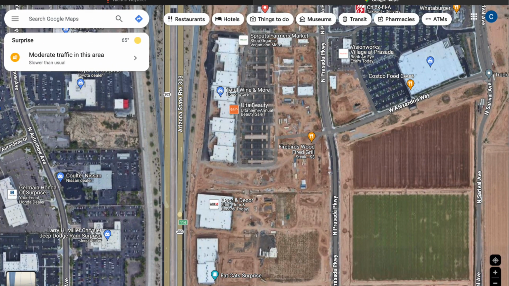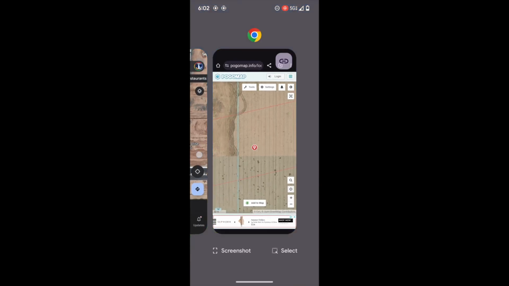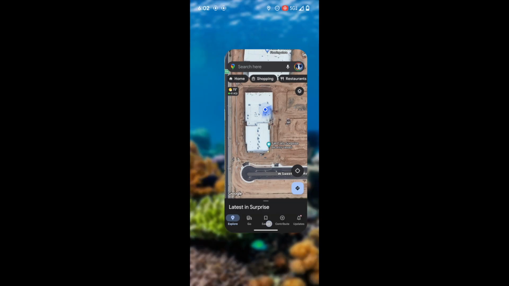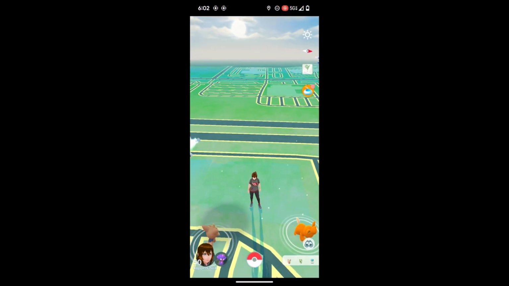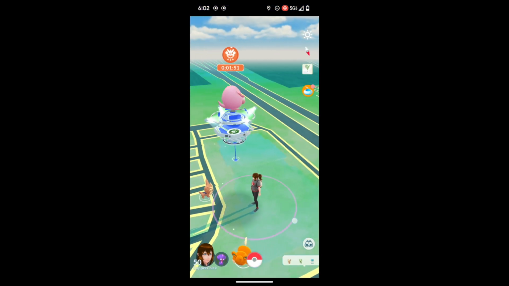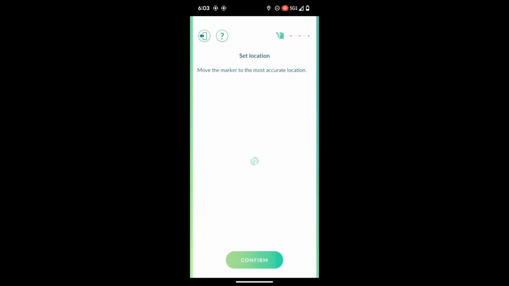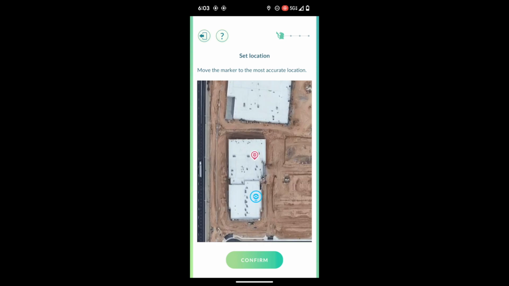This next one I struggled with, I'm going to be honest. I'm down all the way at the bottom there at that Fat Cats. It was a bowling alley. I was going back and forth between Google Maps and pogomap.info because I was trying to figure out if it was in a different cell. But with no imagery, I couldn't do it. And this is why. There was already a gym there. So I just decided I'm going to go ahead and nominate it. If it doesn't get into Pokemon Go, it will get into Ingress.